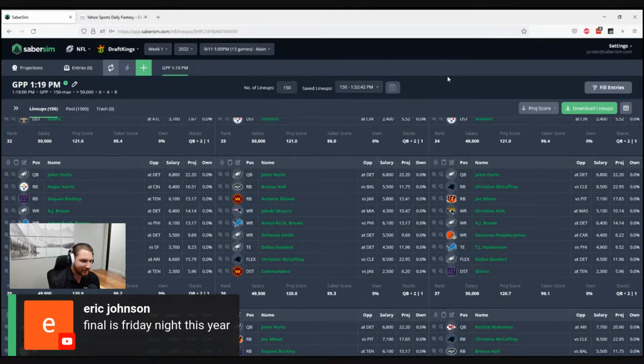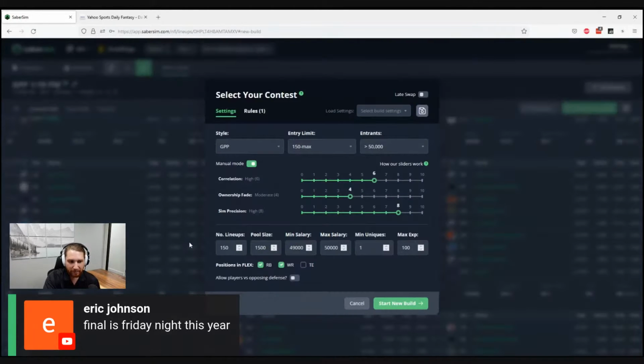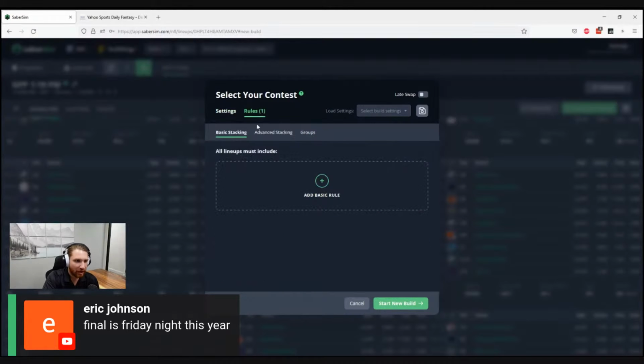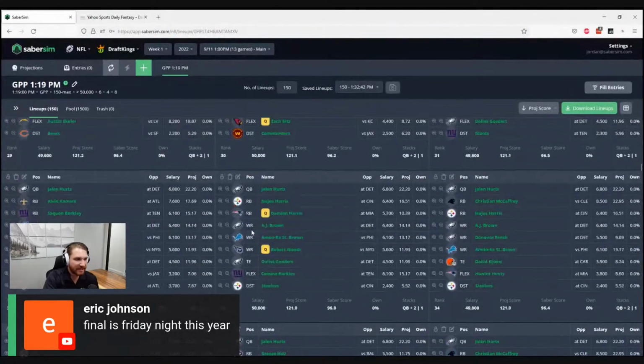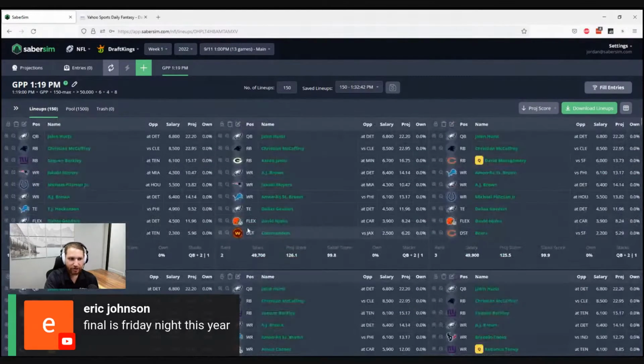So build some lineups. Go start messing around. You have plenty of time. The nice thing with two weeks ahead of time is you can start playing around, see what kind of settings it's going to take to get the lineups that you want. Start with the baselines, but mess around with the sliders a little bit, see what kinds of constructions you're getting, and see what you might want to do with your exposure. You'll be better prepared when week 1 actually comes around, and you'll be ready to rock.